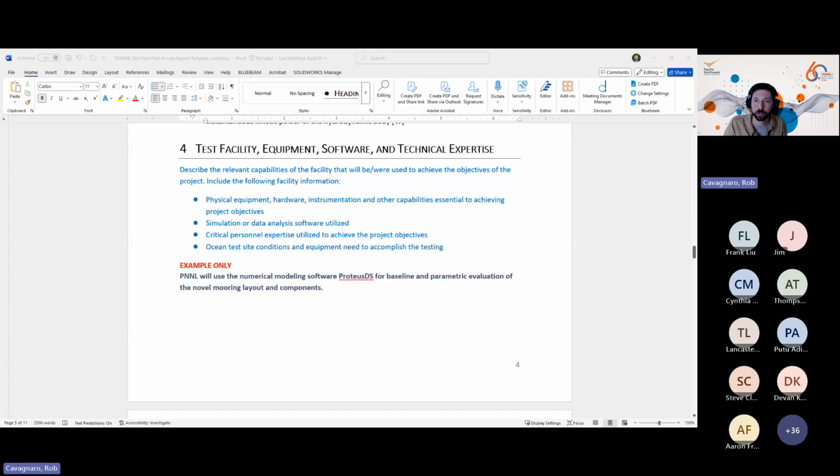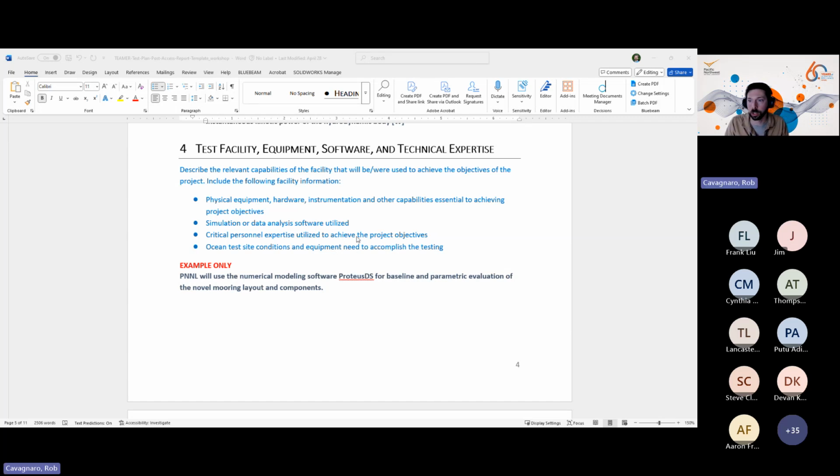Okay, so the next three sections, 4, 5, and 6, are the core of the plan, and you can think of them as the methods section of a report or paper that you would publish on this work. This means that there should be enough detail in these sections that an independent research group with similar capabilities could replicate your testing if they had access to comparable facilities, equipment, or software. So treating these sections in this way will make completion of the post-access report much easier because it pretty much translates directly to what you have to provide at the end of the project.